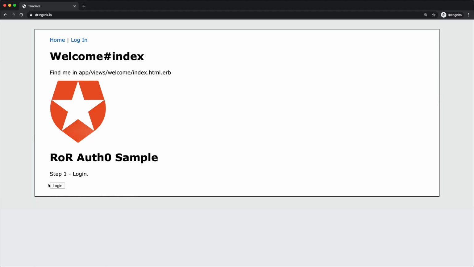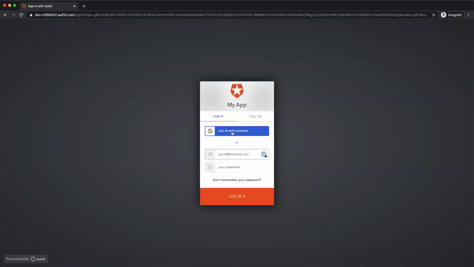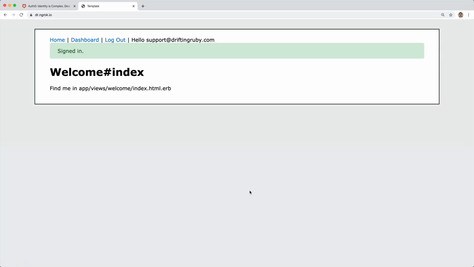And so in this episode, we're going to take a look at adding Auth0 to a Rails application. And the way that we're going to do this is initially without any kind of user model. So we're going to simply do the OmniAuth with OAuth to create a session within our Rails application. And when you go to login, you can log in with your Google account or with signing up for a new account on Auth0. And once you log in, it's going to redirect you back to your Rails application with an authenticated session.